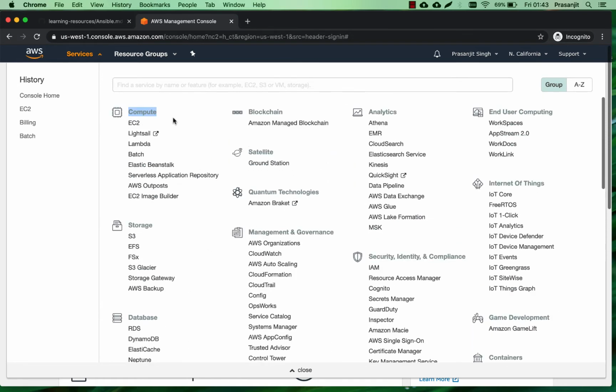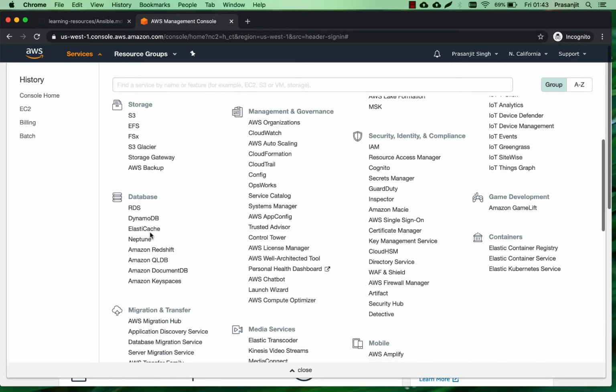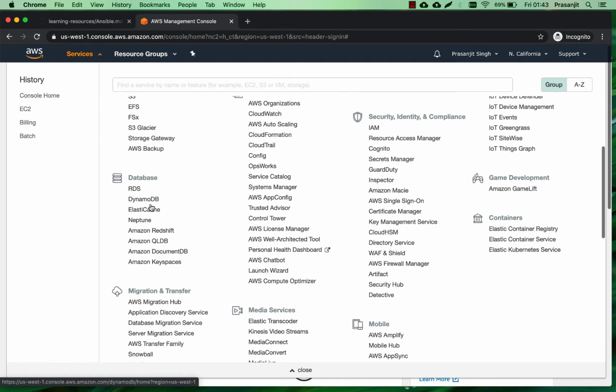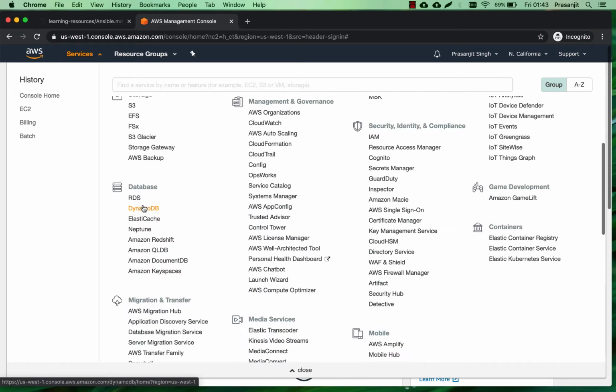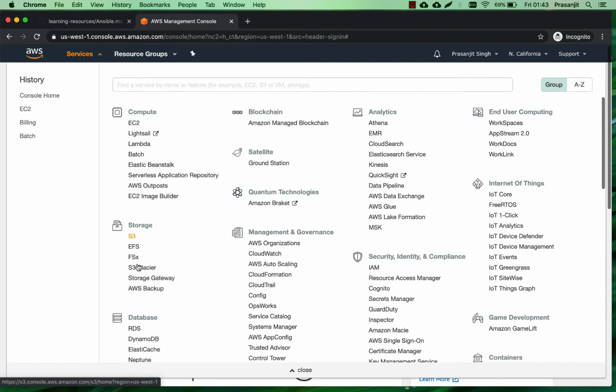These are commonly used service heads like compute, storage, database, migration, and transfer. All that on the left hand side is commonly used by almost all the companies who host on Amazon cloud. I'll talk about these in the end because we'll have to learn more about these things.